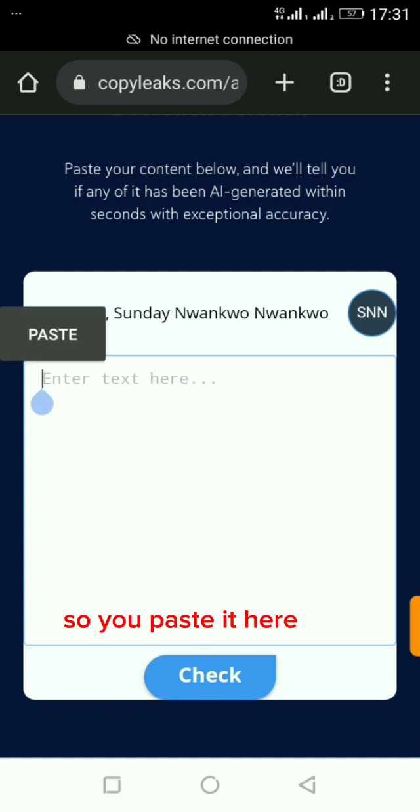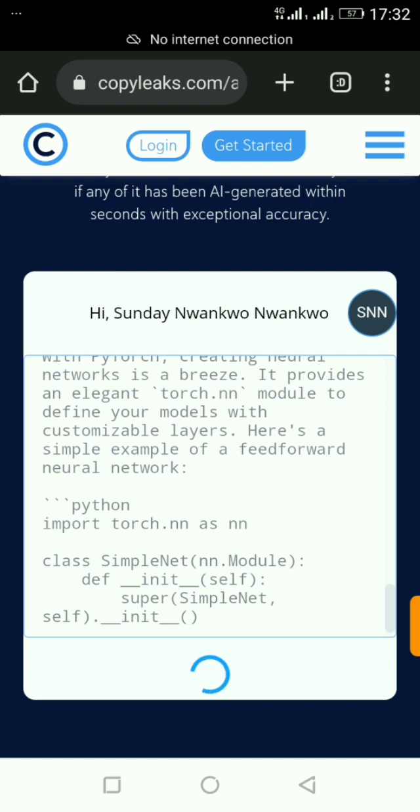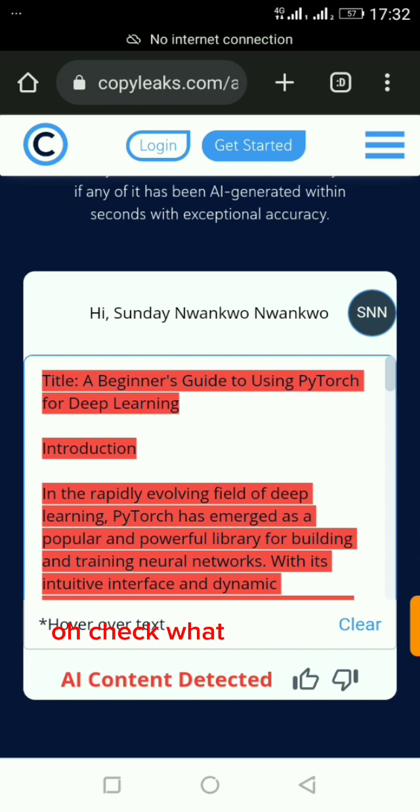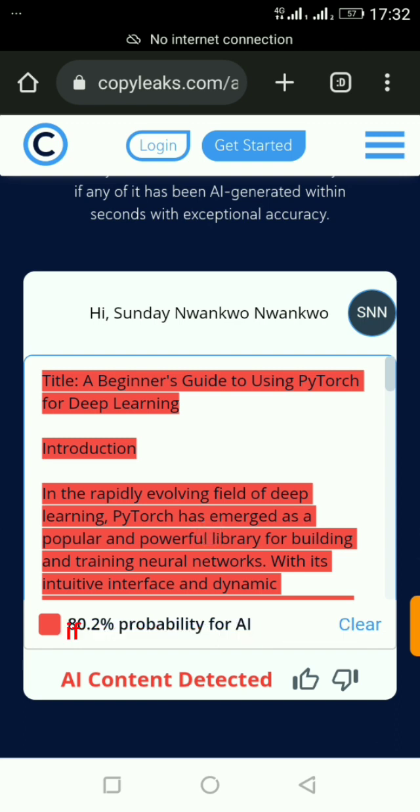We paste it here and then click check. When we check, what do we see? AI content detected. If you click on the article, you can see that it's 80.2% probability for AI.